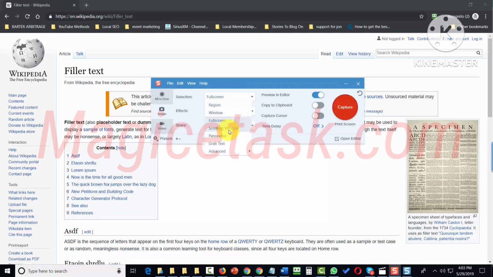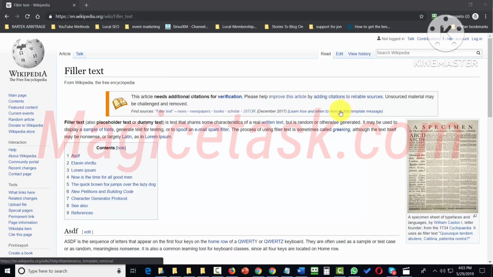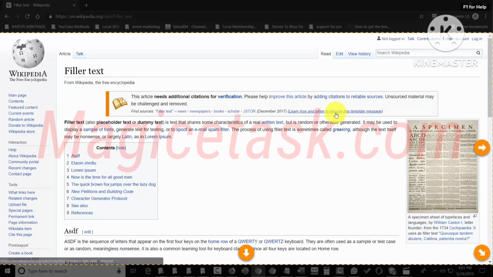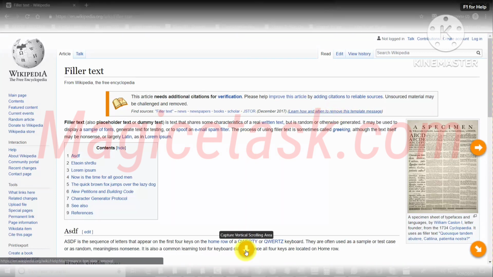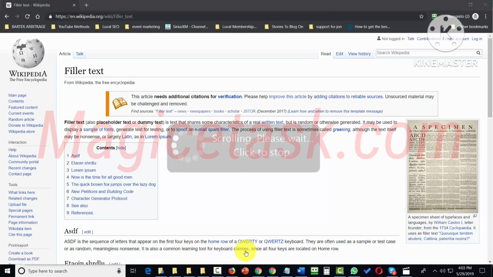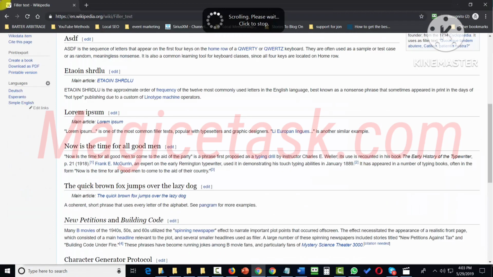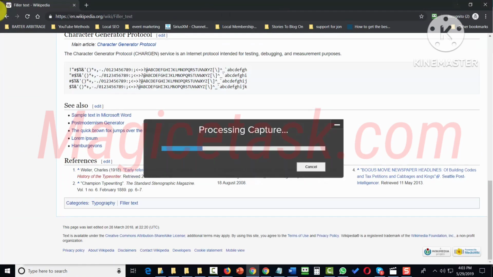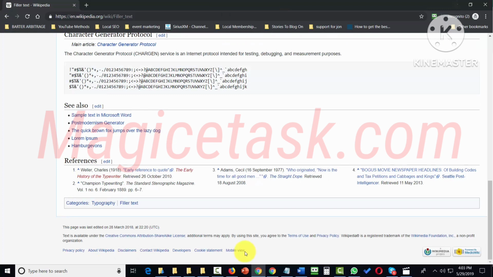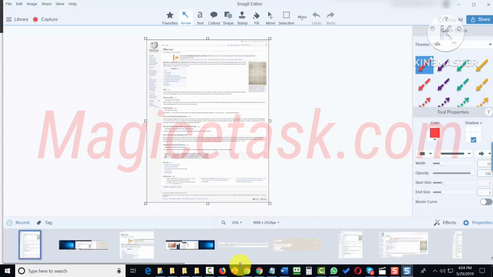We can choose to capture a scrolling window. And that's going to be similar to the panoramic window. When we click scrolling window, we're going to click capture, and then this is going to open us up into the window. And what we can do is we can click the arrows so we can capture a vertical scrolling area. In this case, we're just going to click the down arrow, and then what's going to happen is that Snagit is going to scroll for you and process your entire capture using the automatic controls.